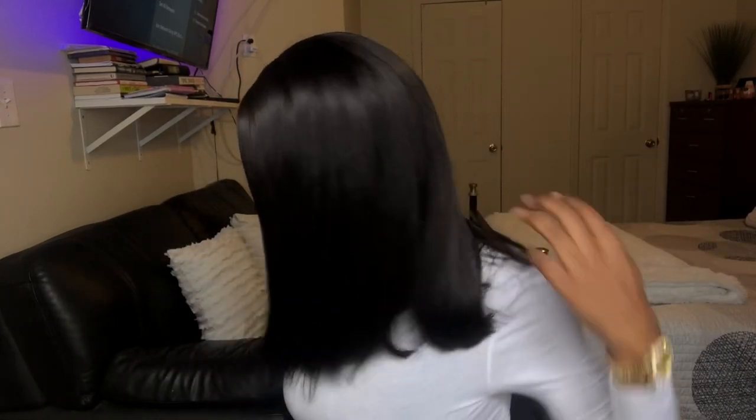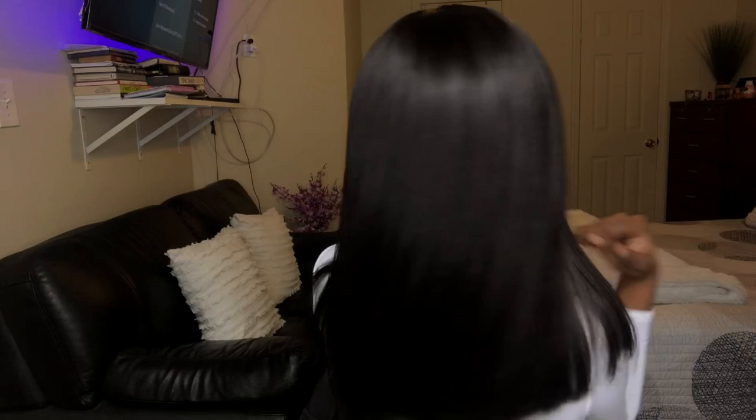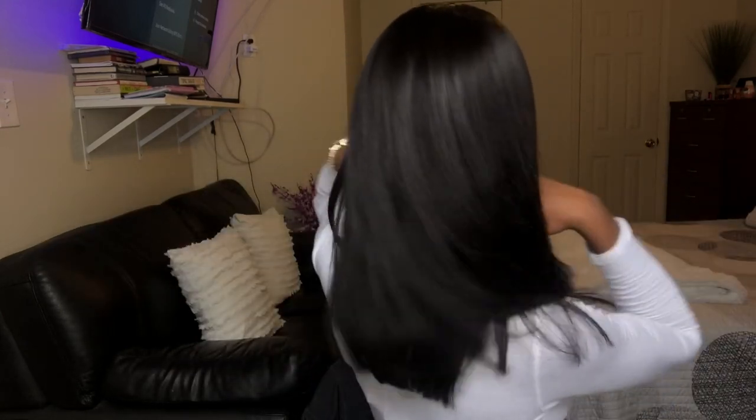Right here is my end result, and I feel like I should have gone in and bumped the front a little bit more, but sorry about that. Otherwise, this hair is really good, nice and affordable. It's really soft. One thing I must say, I don't think I'm going back to handmade wigs again, machine-made wigs, custom-made wigs, because wow, look how flat this wig is, and it fits so snug. Really snug. I love it.